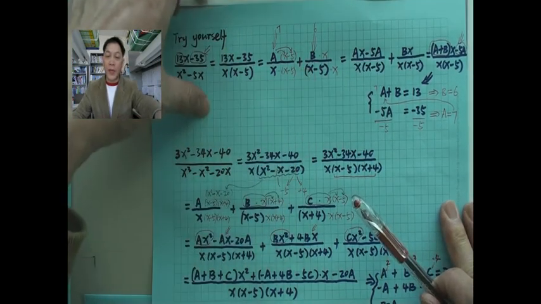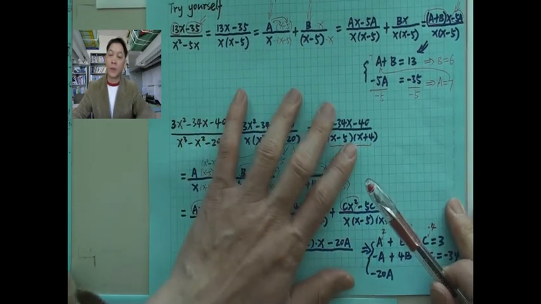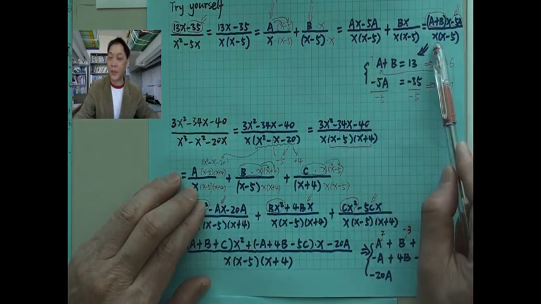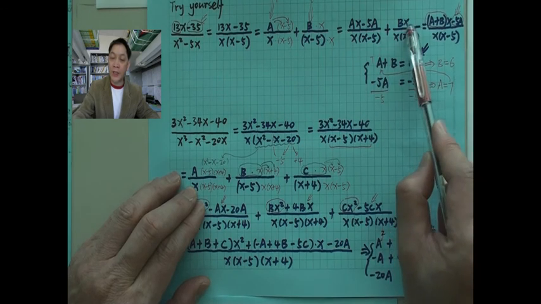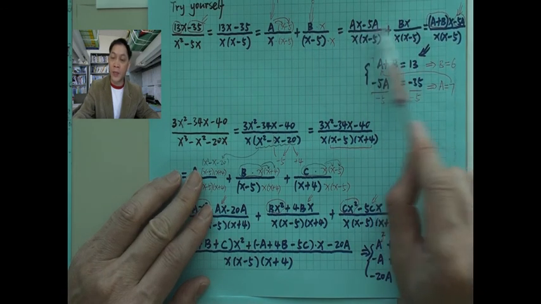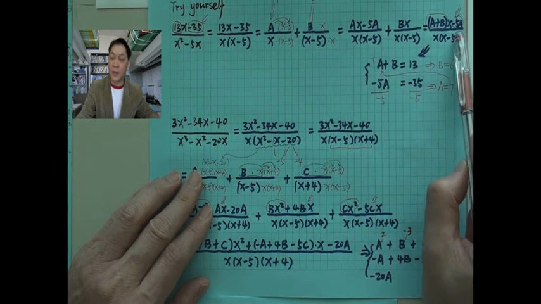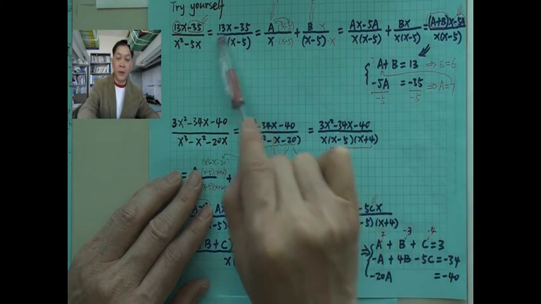So you need to pull those two together. Denominators are the same now, so you can leave it, x times x minus 5. And the numerator, you need to combine like terms. ax plus bx, x is out. Then plus ab is the coefficient of x. Minus 5a, that's the constant. Again, x and x minus 5 is the same as the one right here.